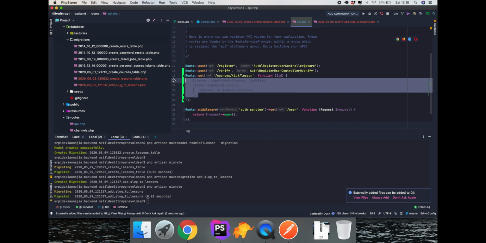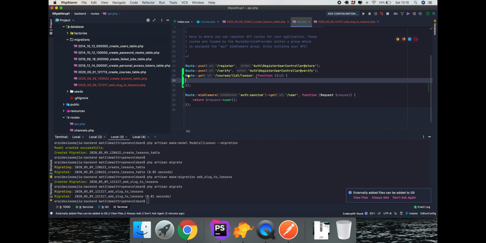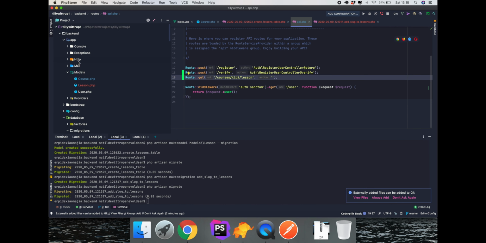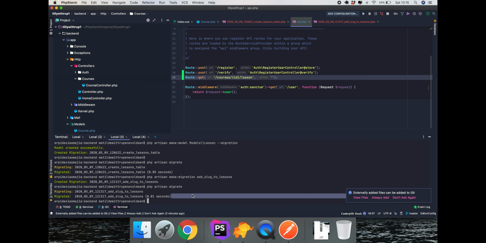get rid of most in here and just focus on creating a controller, just to keep it a bit more structured so we don't have all the code in here. So if we just go in now here inside our HTTP, we have controllers and we have courses, and we want to make a controller. We want to make a lesson controller. We can actually put this inside the course one here, inside the courses folder. So let's do that.